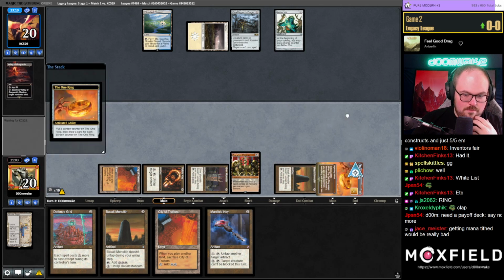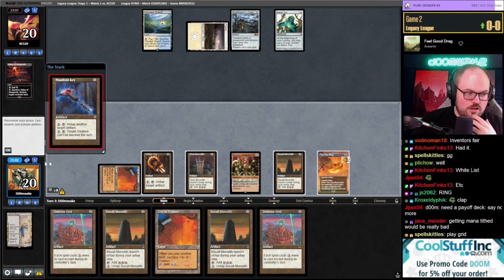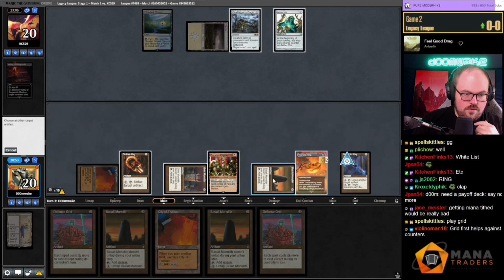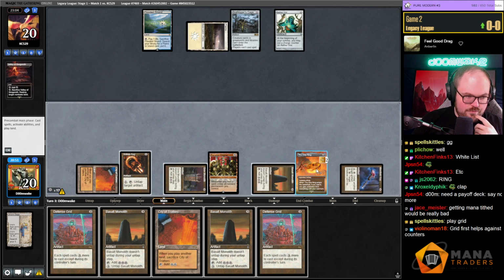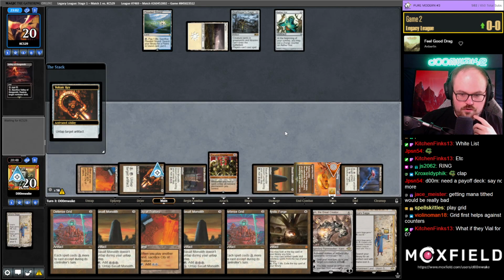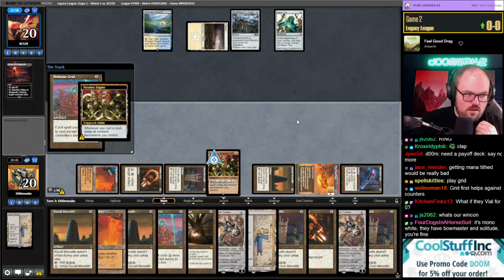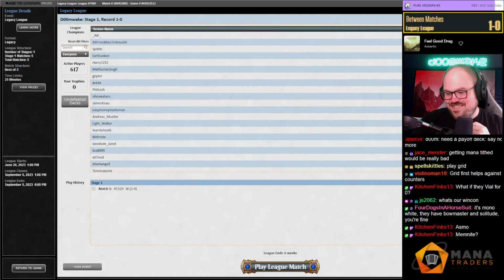You may concede the game. Oh yeah, I should play grid, shouldn't I? Yeah, I'll play grid. I mean, if they had something, they would have cast it by now. I'll even make more mana. I don't need more cards. I'll play grid. What if they vial for 0? What on earth could they vial for? There's just nothing they could have, right? Vial, Asmo in response. All right, well, that was fun.